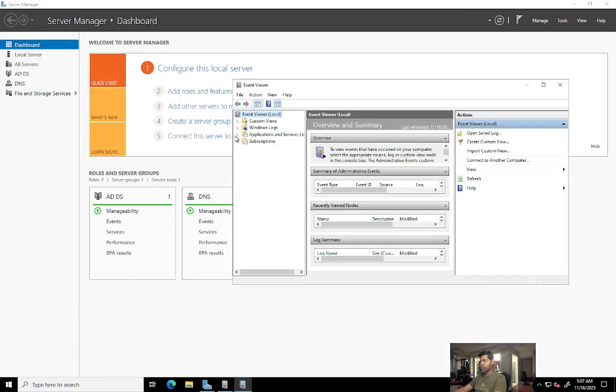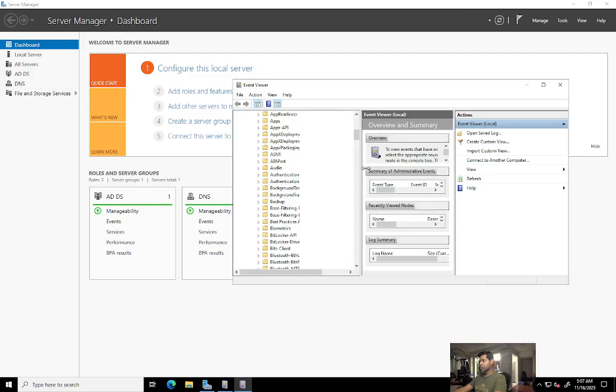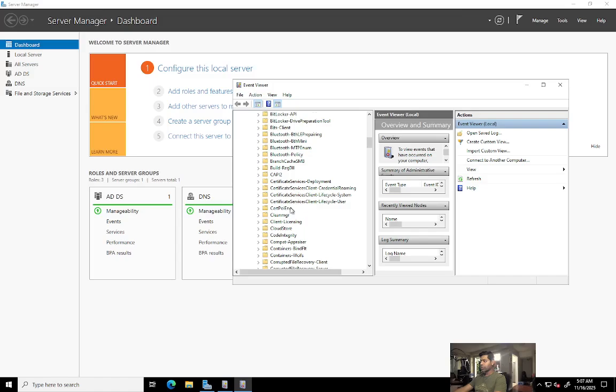So in Event Viewer, I go to Application and Services Logs, then Microsoft, Windows, and then Defender.